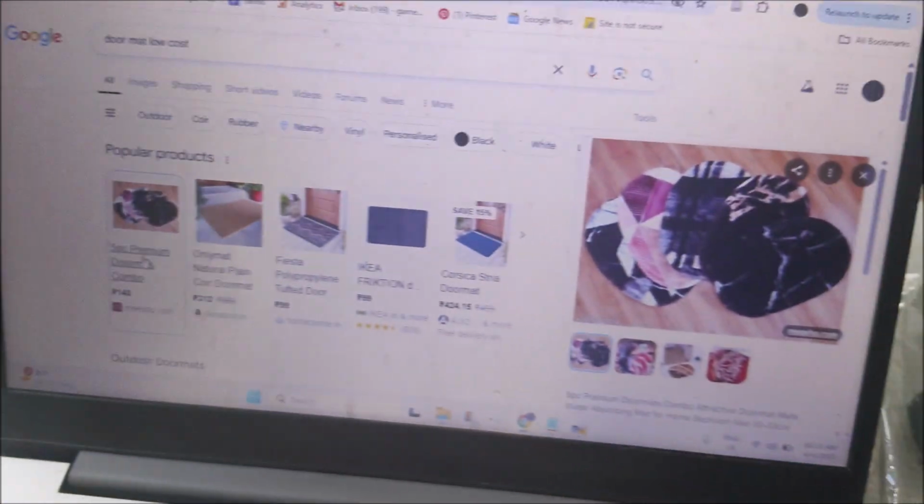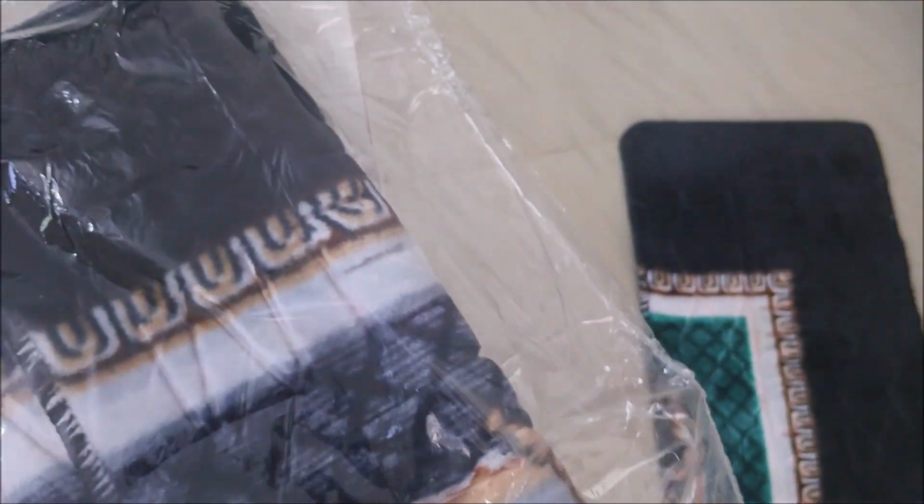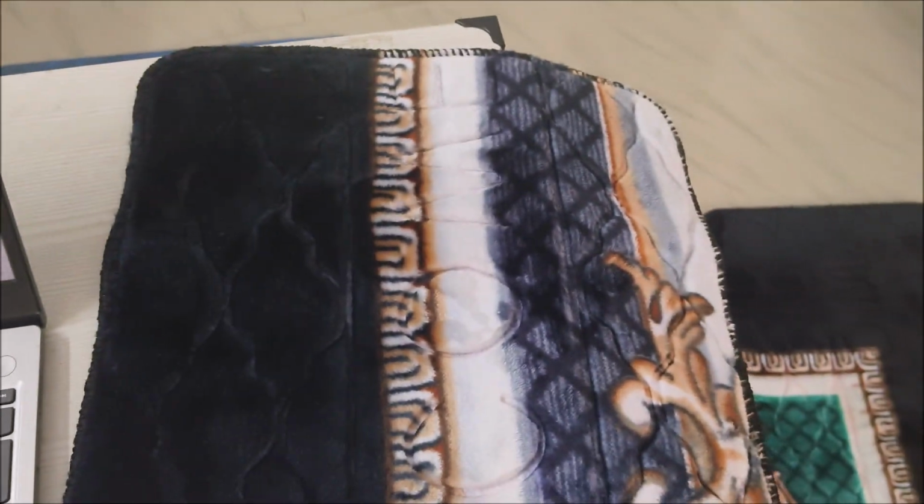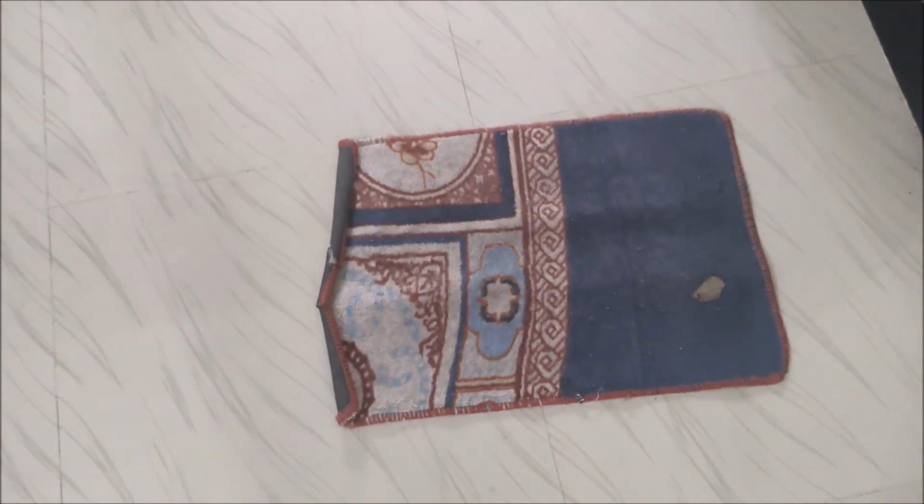And I'll also show you, and these are 50 rupees each, so I'll just be keeping it here, and this one also I'll be taking out. See, yeah, so just keep it at the top for a few seconds, and see here, the fur is very good at 50 rupees. Believe me, this is very reasonable. And I told you that after using it for 1 year, see here, this also.